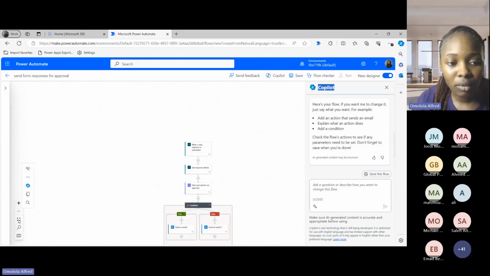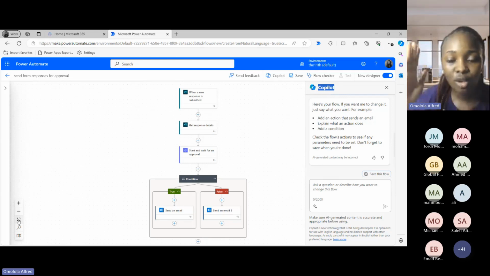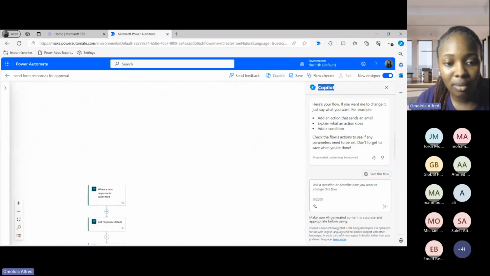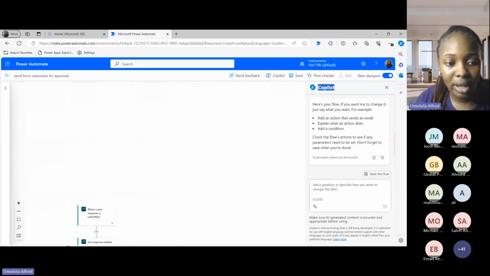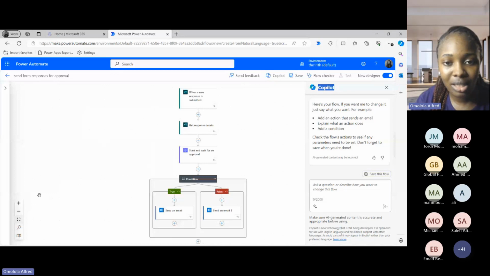But if you want to just have everything, you want to fit to screen, right? You select this, it fits to screen. So let's assume that, for instance, maybe your flow is somewhere, because you can see that I can actually move these flows. This is somewhere. I can just decide to fit to screen. Everything will come back.